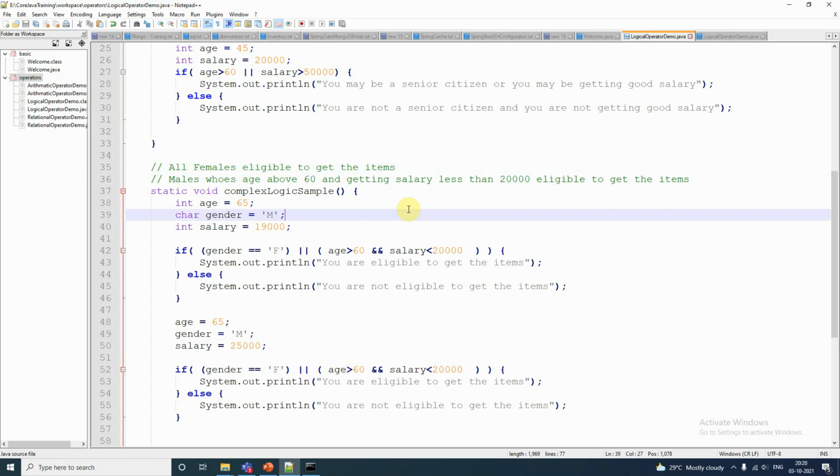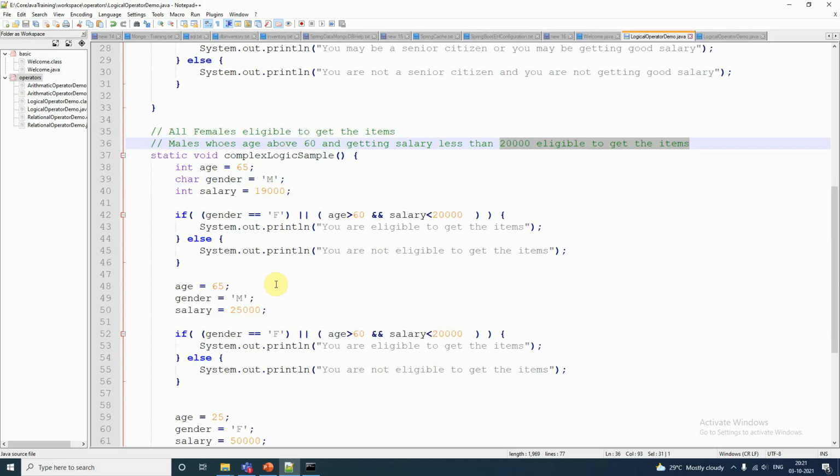Or the males whose age is above 60 and getting salary lesser than 20,000 are eligible to get the items. One is all females are eligible to get the items, and another one is, if it is male, they are eligible to get the item, their age should be greater than 60 and their salary is less than 20,000.